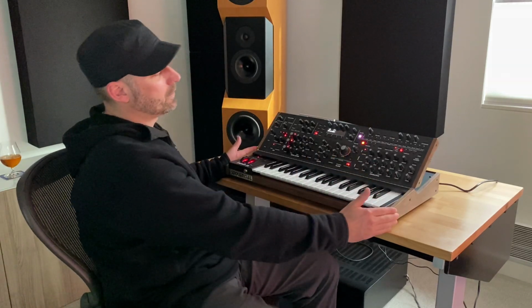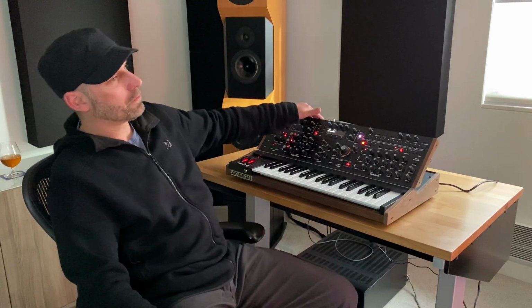The keys feel good. They're pretty solid. They're a little heavier weighted for a synth action. Personally, I prefer that. This is one of the better feeling keyboards I've used, so very happy with that. Everything is metal. The regular Pro 3 has a sticker overlay with all the graphics on it, and these are actually screen printed on, which I think looks really nice.